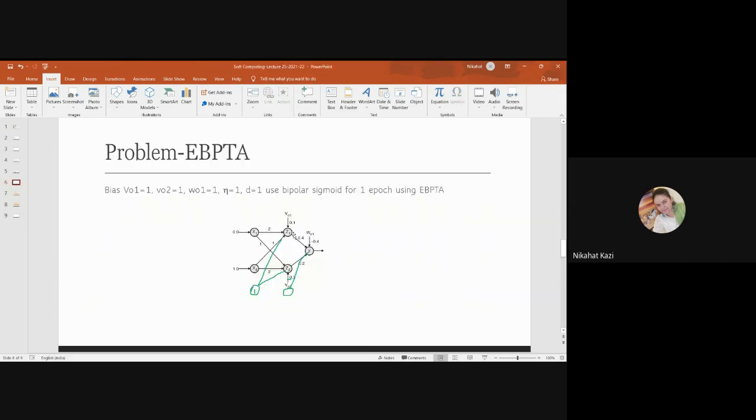Now we have computed the output of this layer. This output vector is going to be the input for the final layer, right? So simply you need to compute the net for the final layer. The final layer in our case has only one neuron. If there are multiple neurons, you will have that many net values. In this example, only one neuron is given, so only one net value.